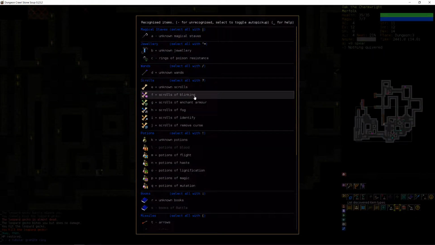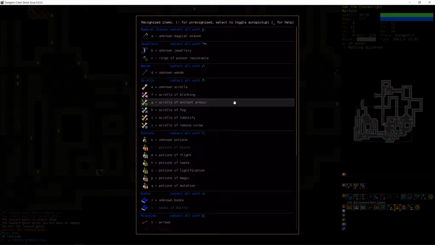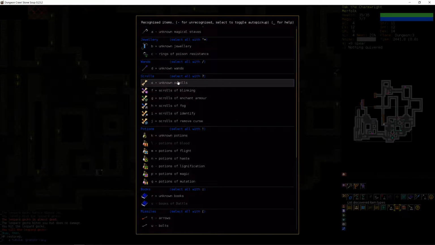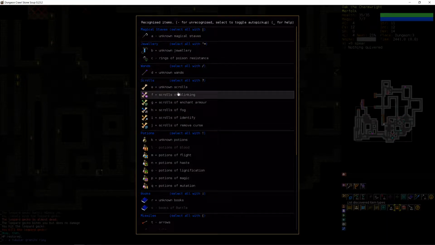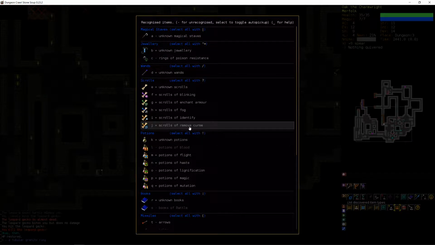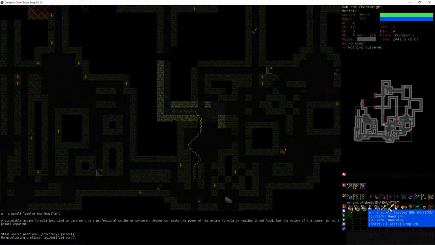Here we go. Now, you can use this button over here to list your discovered item types, or apparently this key. And this will tell us all the things that we've identified. The reason I was doing this is because I wanted to check and see if we had identified Remove Curse, and we did. Apparently one of the ones we blind read was a scroll of Remove Curse.